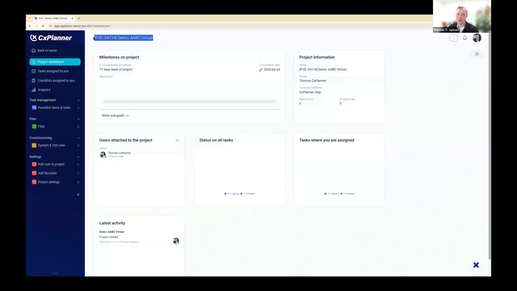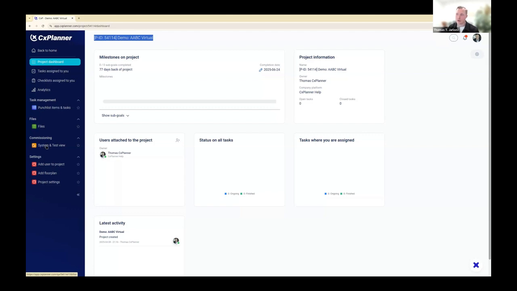And with those words, we have a new project here. As you see, we have a project ID in the name, and we have the project dashboard. Nothing here yet because we haven't added any data. Main navigation is still done on the sidebar on the left. Over here, we have the tasks and checklists assigned to you. That's your personal assignment, pretty handy on mobile and tablet devices. Then we've got the analytics, bells and whistles, reporting, all of that stuff. Punches management, files, and then the commissioning block.